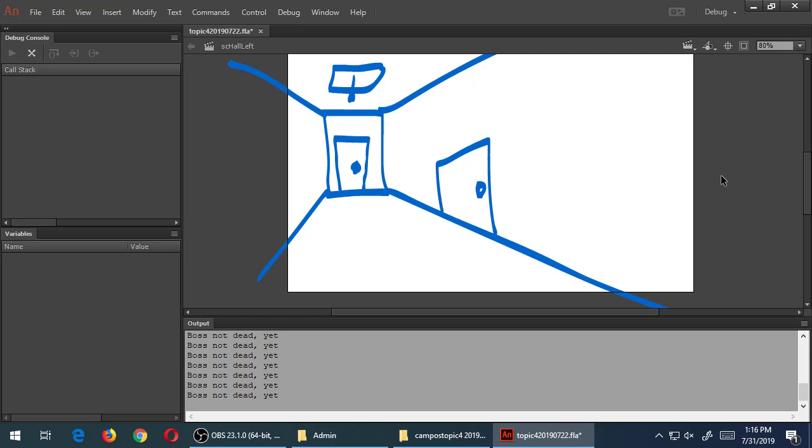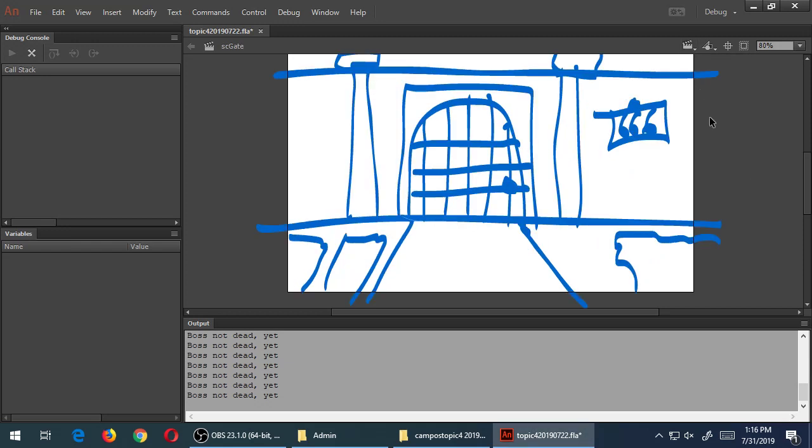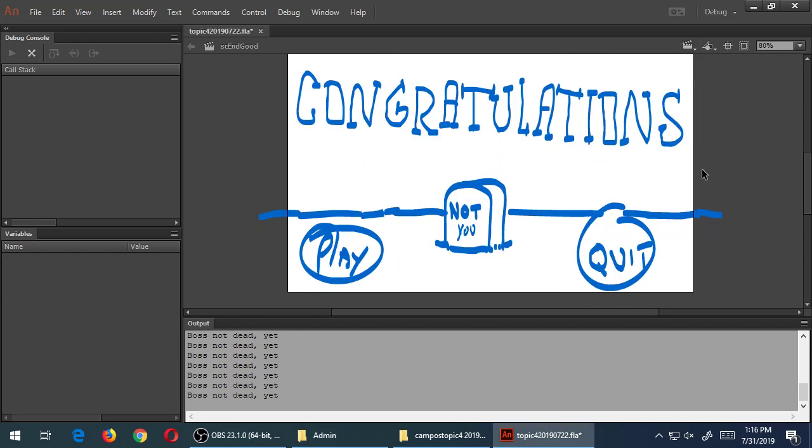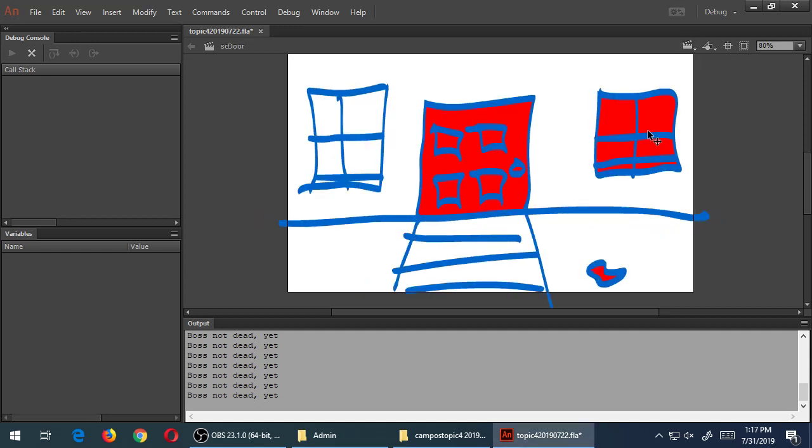Because what I want to focus on is the music. And the music will be a little complicated because I want different music for different scenes. I want there to be music playing during the welcome screen. But then when I actually start the game, I want different music to happen there. When I go to the bad ending, I want different music. When I go to the good ending, different music. When I interact with things, when I break that glass, I want music.